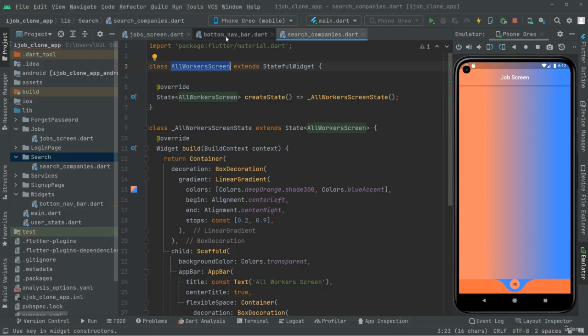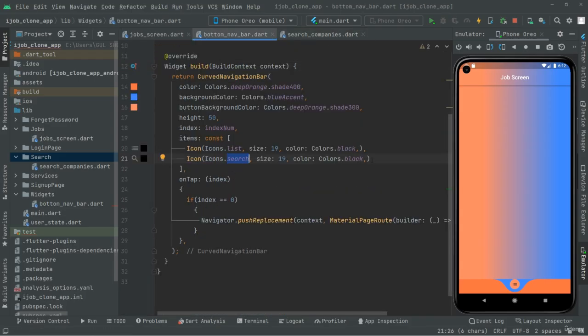So let's go back to the bottom navigation bar right in here. Now it's on the 1st index. This was on the 0th index, now this one is on the 1st index.